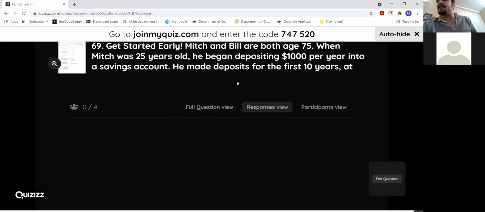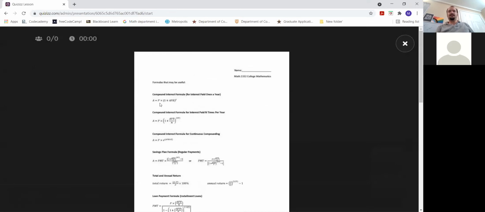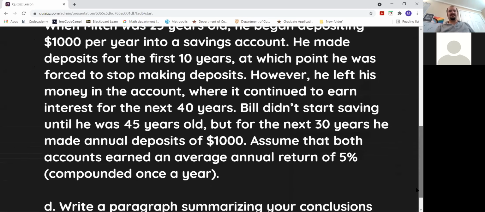And now they want you to compare and contrast these things. So go back, look at those amounts. I believe Mitch made more than Bill did. Mitch did a savings account for 10 years. So he only spent 1/3 of what Bill did, but he ends up with more money. Why? He doesn't have a savings account for as long as Bill has, but he does put it aside. I think what they're trying to get at is the earlier you start saving, the better off you are.